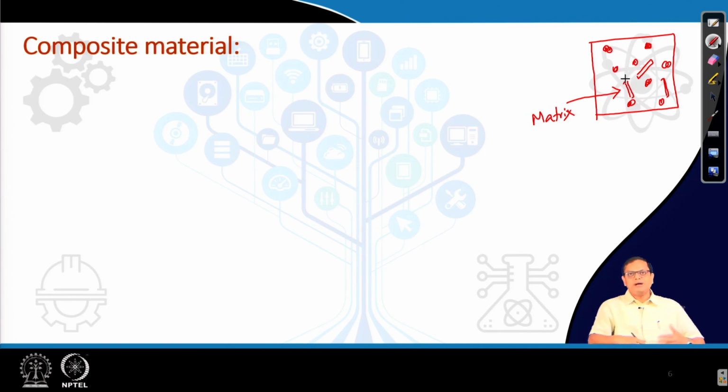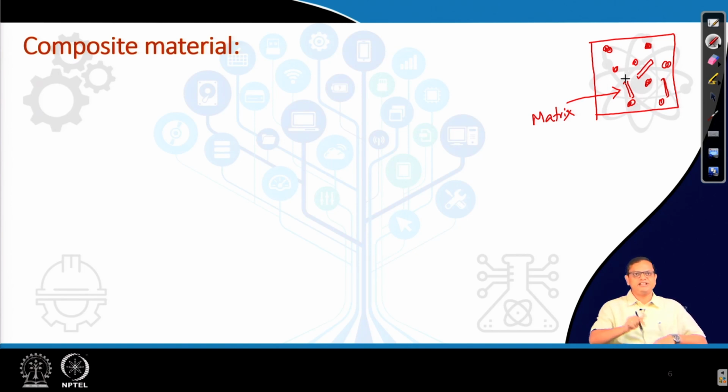So, again let me come back to the basic definition: composite materials are combinations of more than one phase, where one phase is called the matrix and the other phase is called the reinforcement, and all the phases retain their physical and chemical properties. Ultimately, by combining different phases, there would be some augmentation in certain properties.